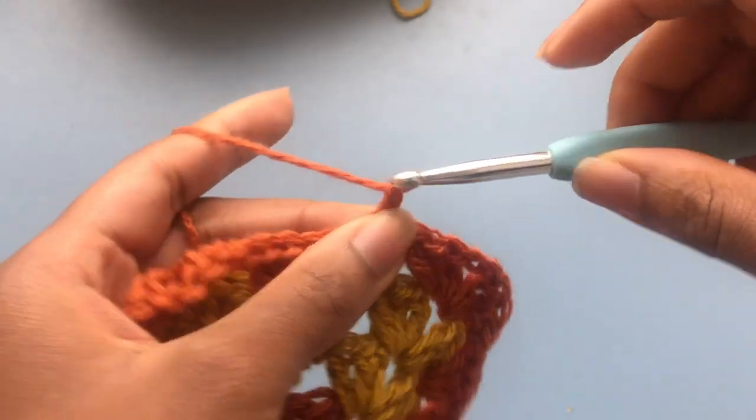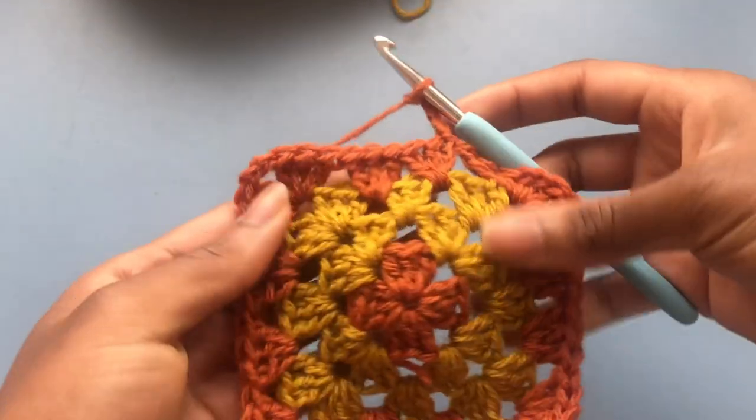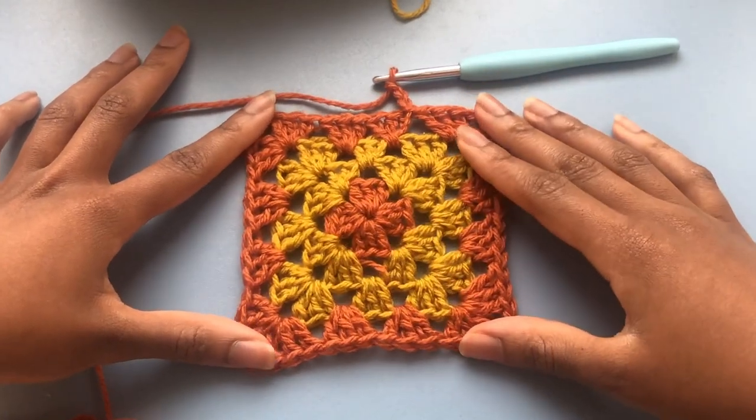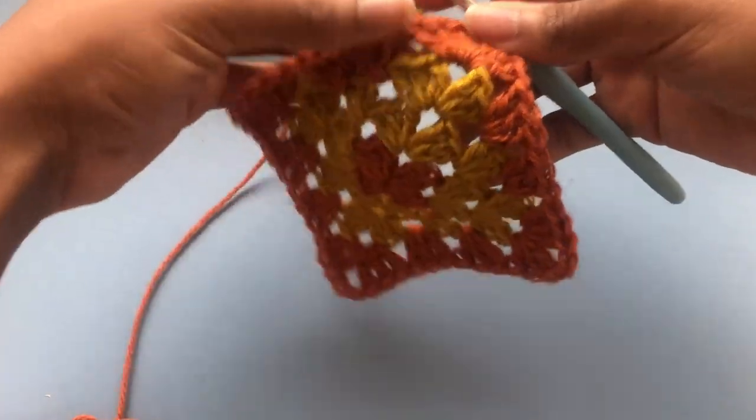For the next row, chain 3 as usual. And I believe by now you guys understand the pattern. So this is our progress so far. This is what it looks like, and we have made 4 rows.